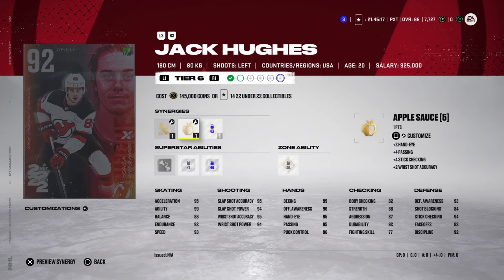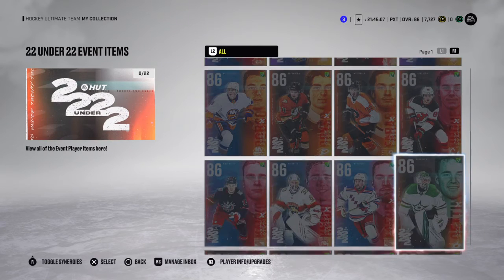I'm not sure if I'd use him on the center. Probably right winger. Deking's phenomenal at 99. He's got very good puck control. Shooting's very good. This card is going to be unreal. Probably one of the best cards out of the bunch, I'd say for sure.